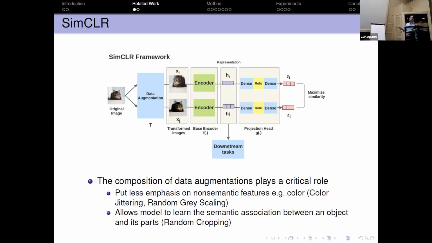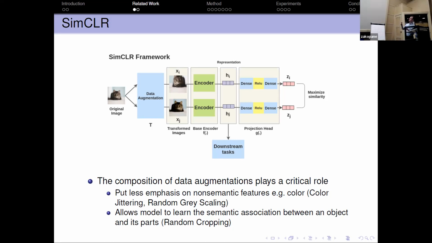It looks like this: having an unlabeled data set, we provide a lot of positive and negative pairs using data augmentation, and here we have our base network.